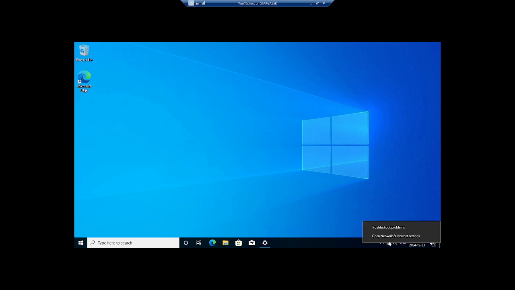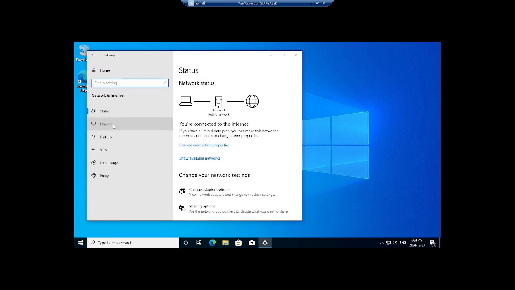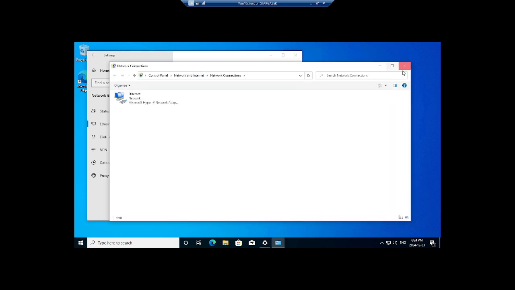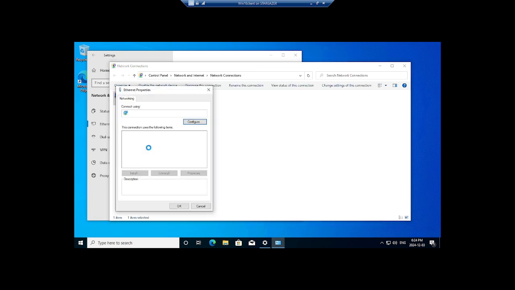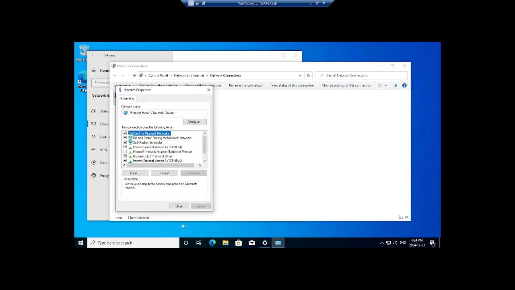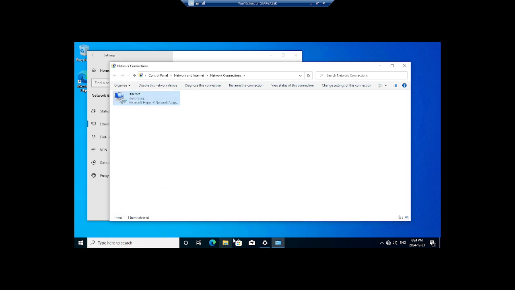Alright, we'll set our IP address to static. We're going into the network settings. Okay, this is going to be 192.168.0.11. The DNS is 192.168.0.10. Okay.